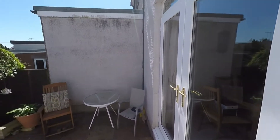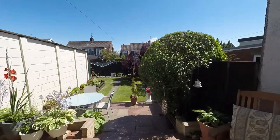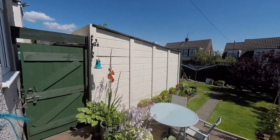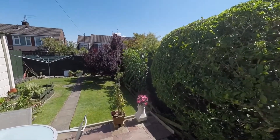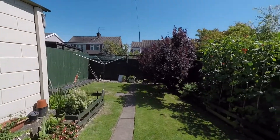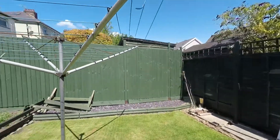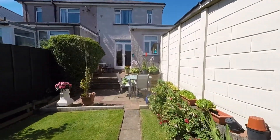As we make our way out there are a couple of steps leading down, with the doors from the dining area stepping directly onto the patio. This nice generous garden is fully enclosed with a side gate providing access to a second driveway behind the front driveway, which also leads to the garage — so there are plenty of parking options. A couple of steps further down leads to a second patio seating area, and to the rear of the garden there is a beautiful lawn with nice flower beds, a selection of mature shrubs and trees, and a fantastic space for families, pets, or entertaining.